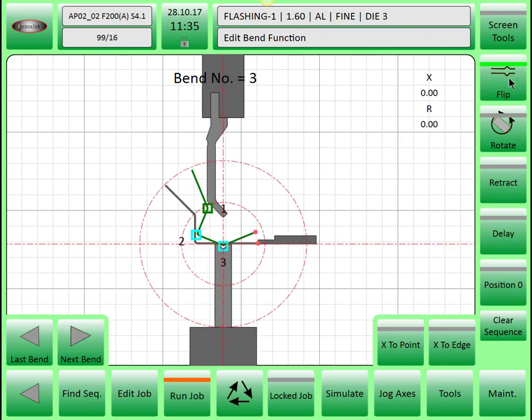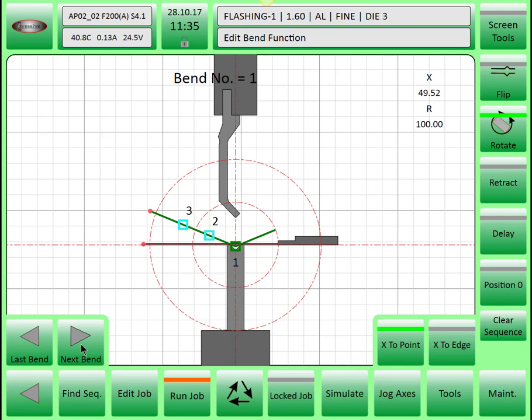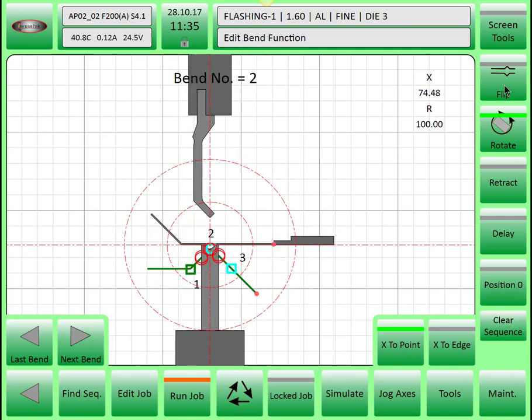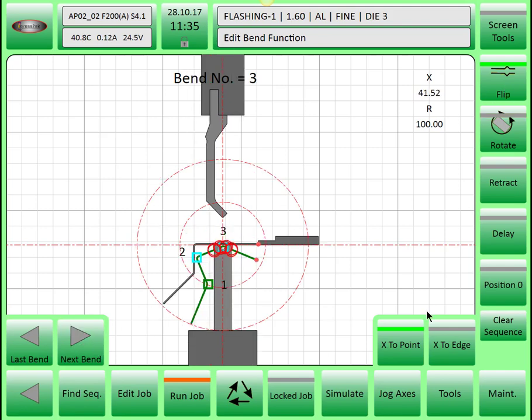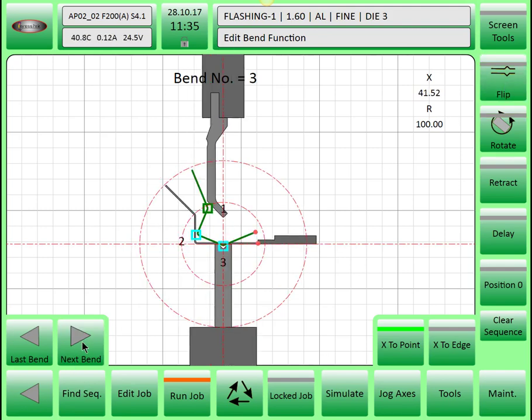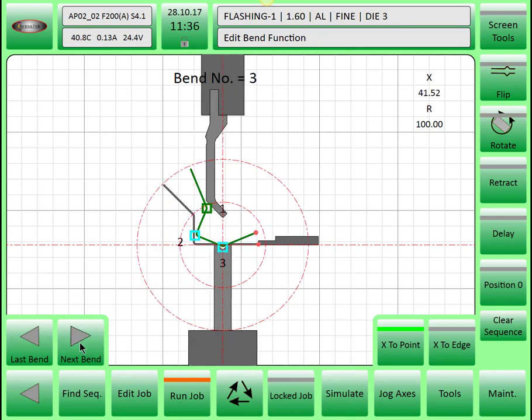And then we're going to flip the material over and execute bend 3 with the X-axis set to point. So bend 1, bend 2, flipped, bend 3, flipped again. Let's try it again. Bend 1, bend 2, bend 3. That will work. Now let's test that out in the automatic simulate mode here.